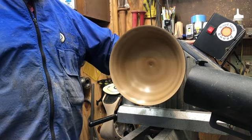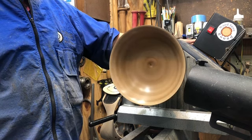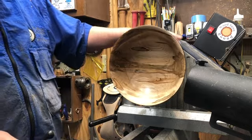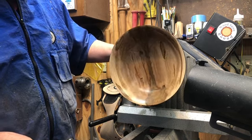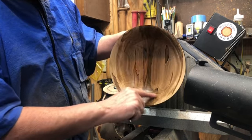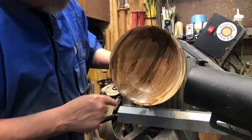All right, are you ready for the great reveal? I don't know about you, but I am. Let's see what we got. Wow. Wow. That Ambrosia Maple, this brown section here, that reminds me of walnut right there. Right here as well, that whole area.